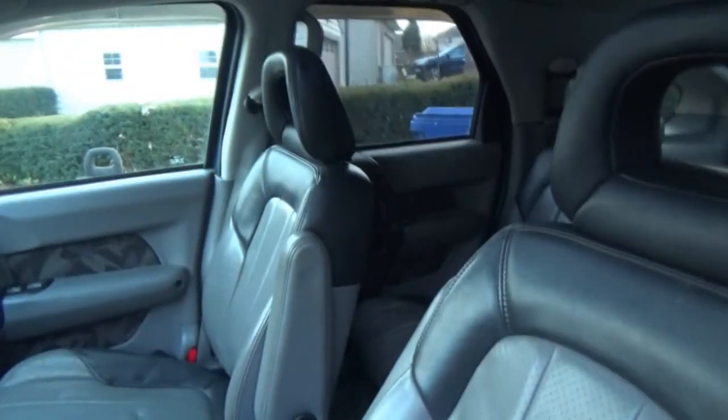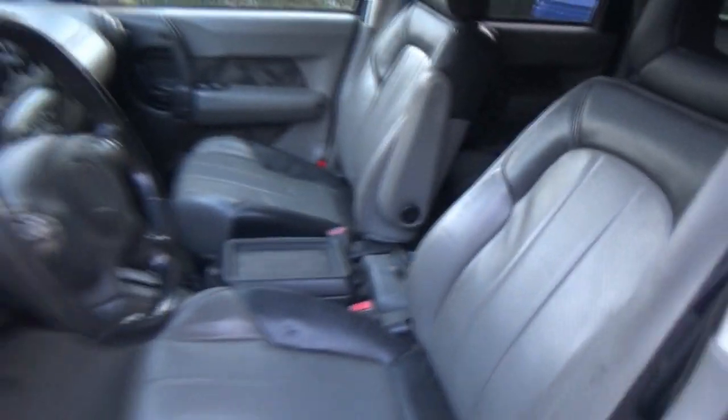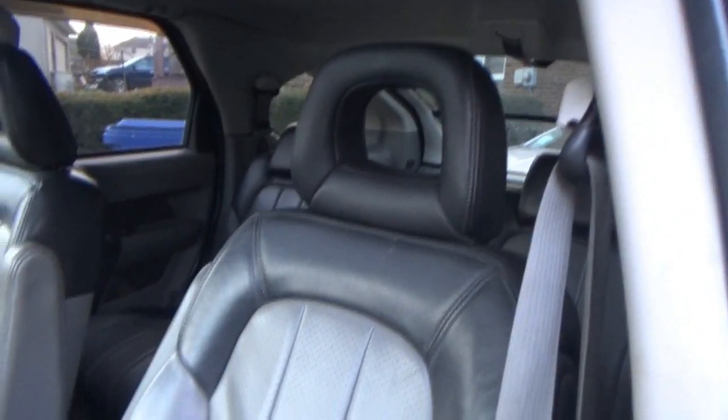But I could have went with like the Meguiar's or something a lot more expensive and well known, but this Armor All should be fine for what I want to do with it. I just want to clean them up a little bit, and depending on how well it lasts, we'll go from there.